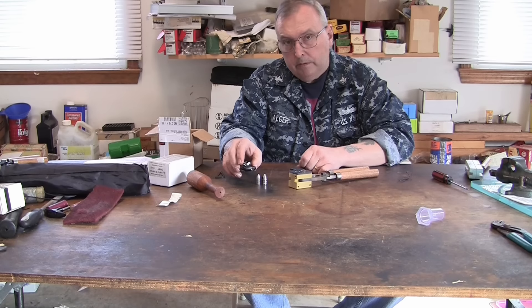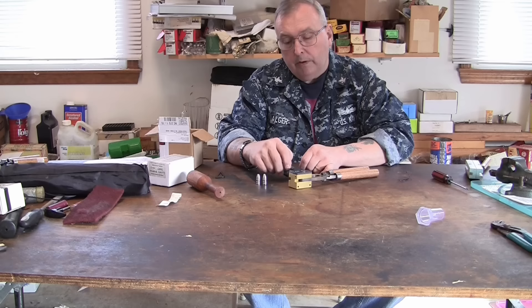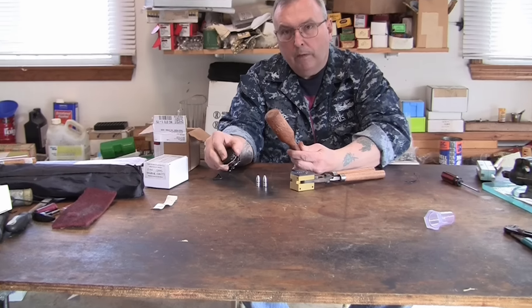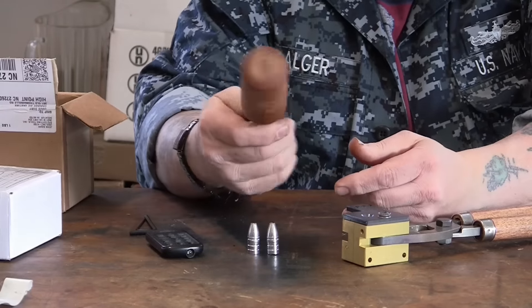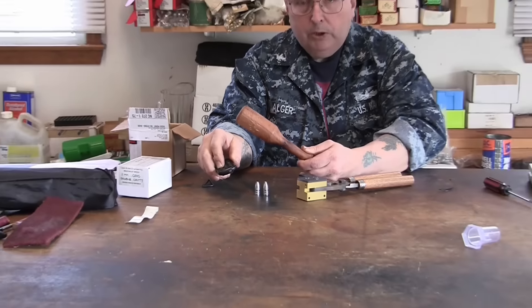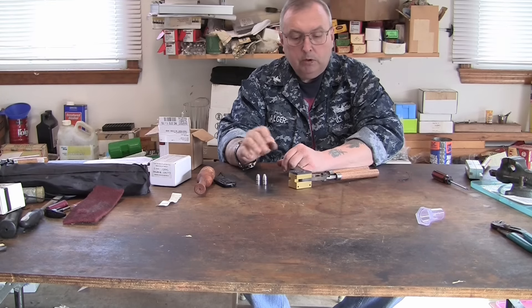They're a high-quality mold — not dirt cheap, but I like it. If I have the opportunity or if he has something else in his line, I'll buy another one from him. Some companies give you the option of brass, and I was looking at another mold with another company — I might get one in brass just to see if it casts better than aluminum. The mallet is well worth it too; I was using a soft-faced hammer for years, but the mallet is just right — worth the ten bucks. Cast Bullet Engineering: good customer service, I wouldn't be afraid to buy something from them, and their molds make a nice bullet.